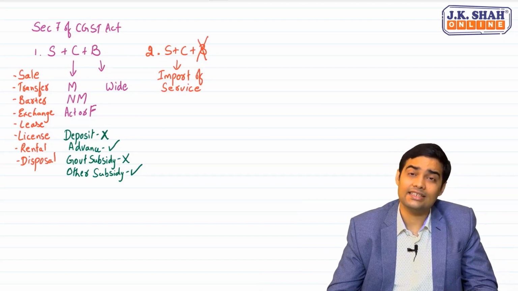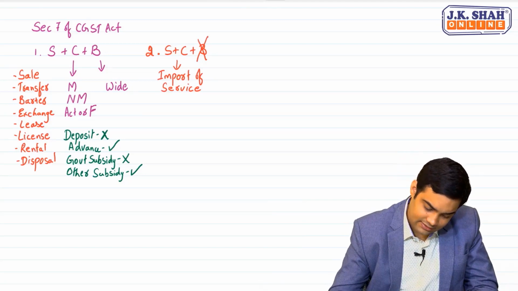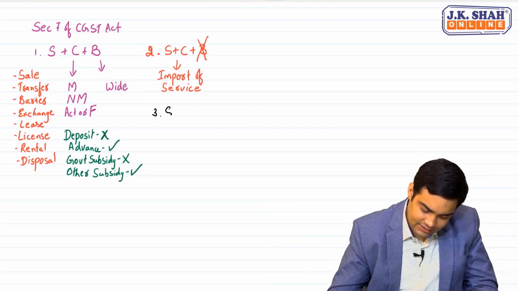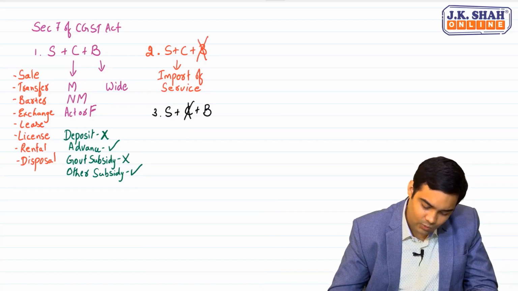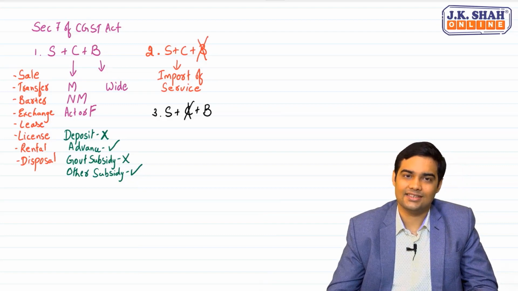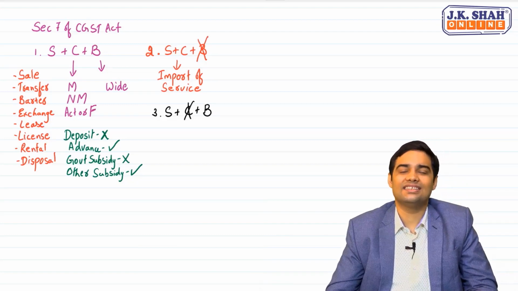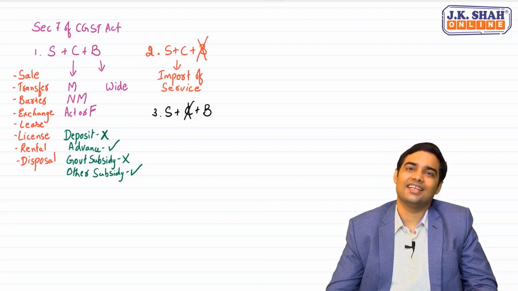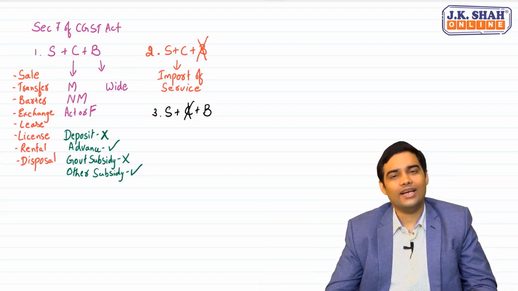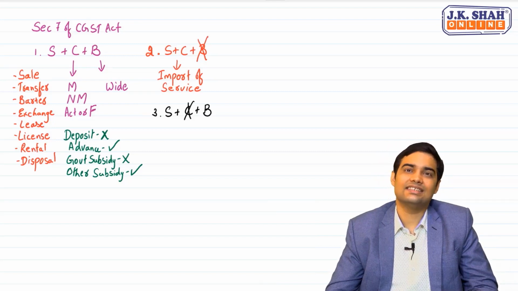Can there be cases where consideration is missing and still GST is applicable? That's our next discussion. Consideration missing. But tell me one thing, would business be required in such cases? The answer is yes. Obviously, there cannot be an instance where consideration and in the course of business both are missing. So when consideration is missing, still GST can apply.